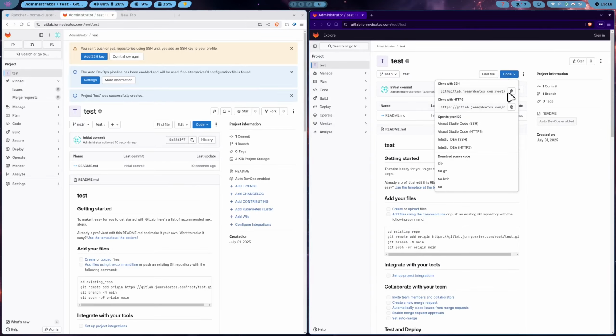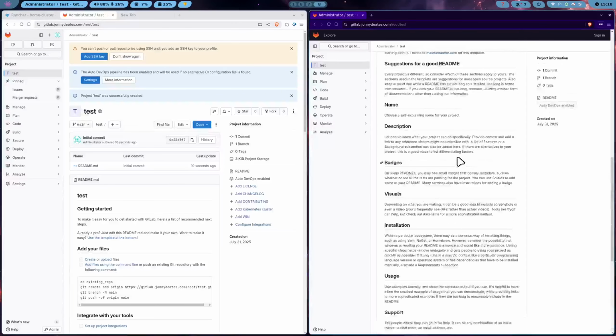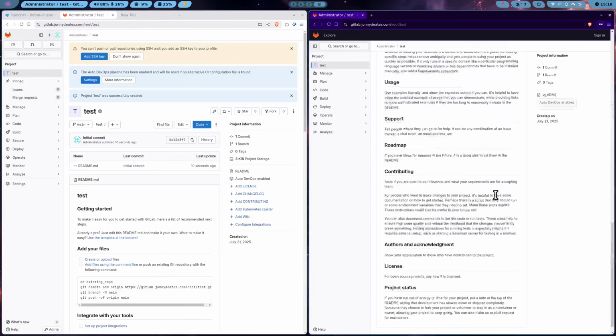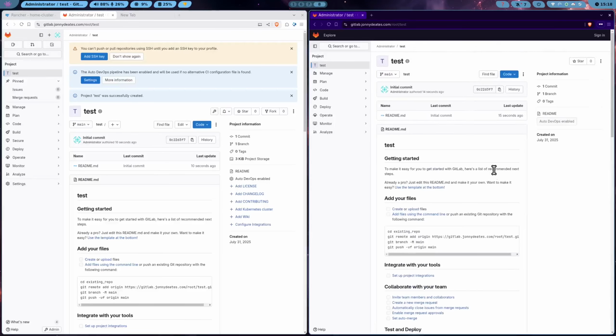I can pull it from my own GitLab. You can see which HTTPS or SSH I have access to it, and it is on the public internet, which is pretty cool, right? That's pretty amazing that I'm able to now have my own GitHub-like registry essentially with very little effort, and that I'm just using this community edition.